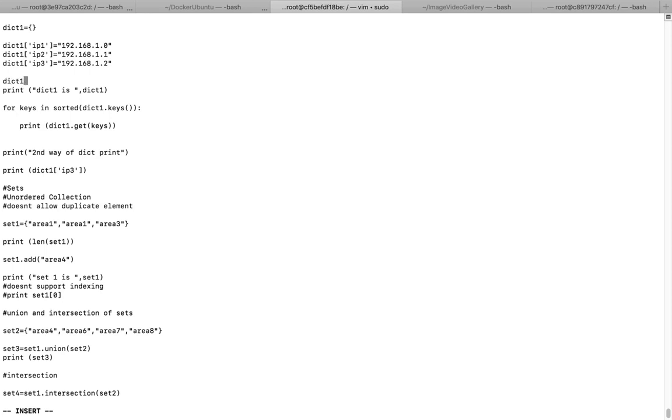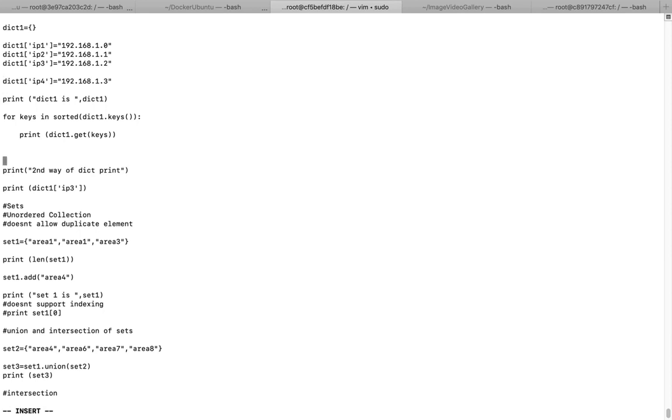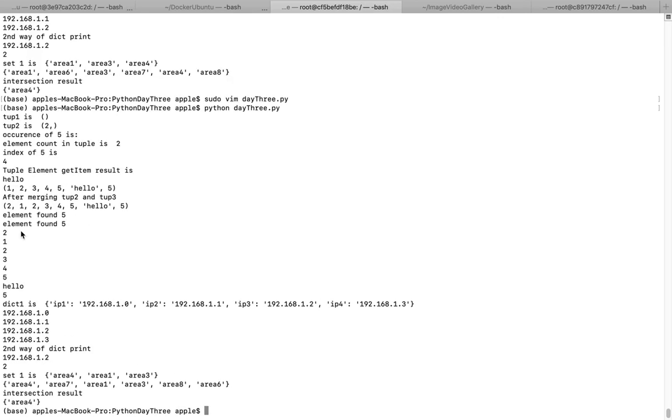Take p4 equal to 192.168.1.3. One more dictionary value is created. We can also do it in a loop. Let's run it and see.